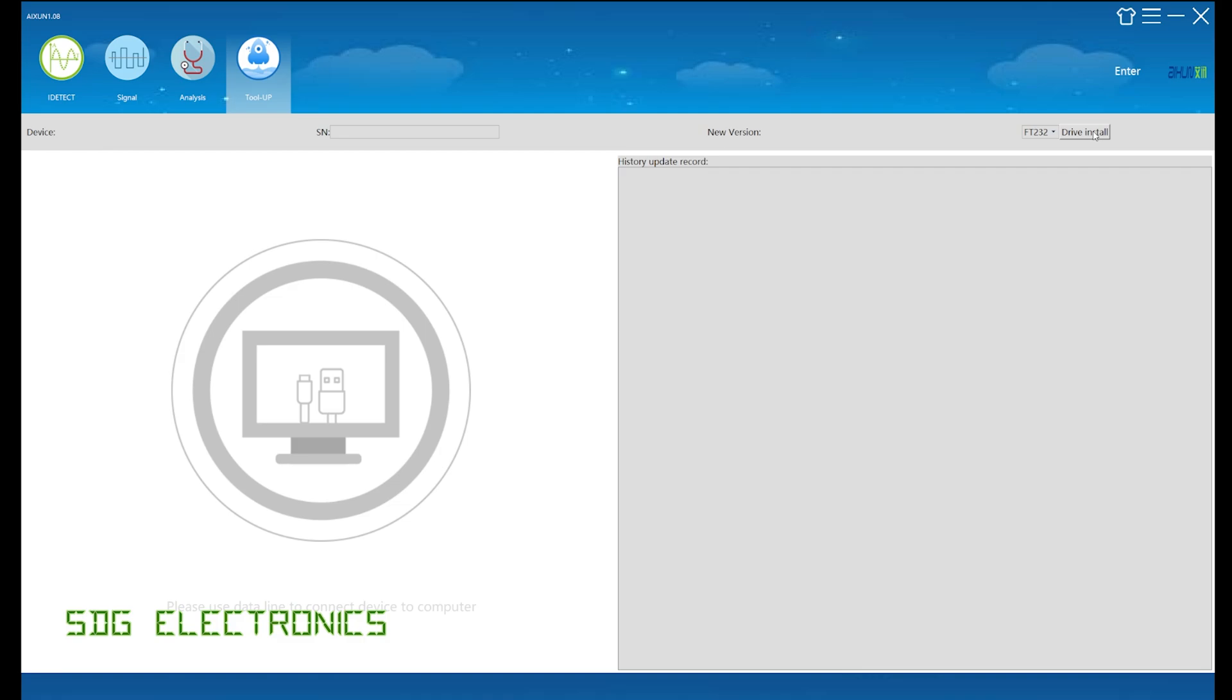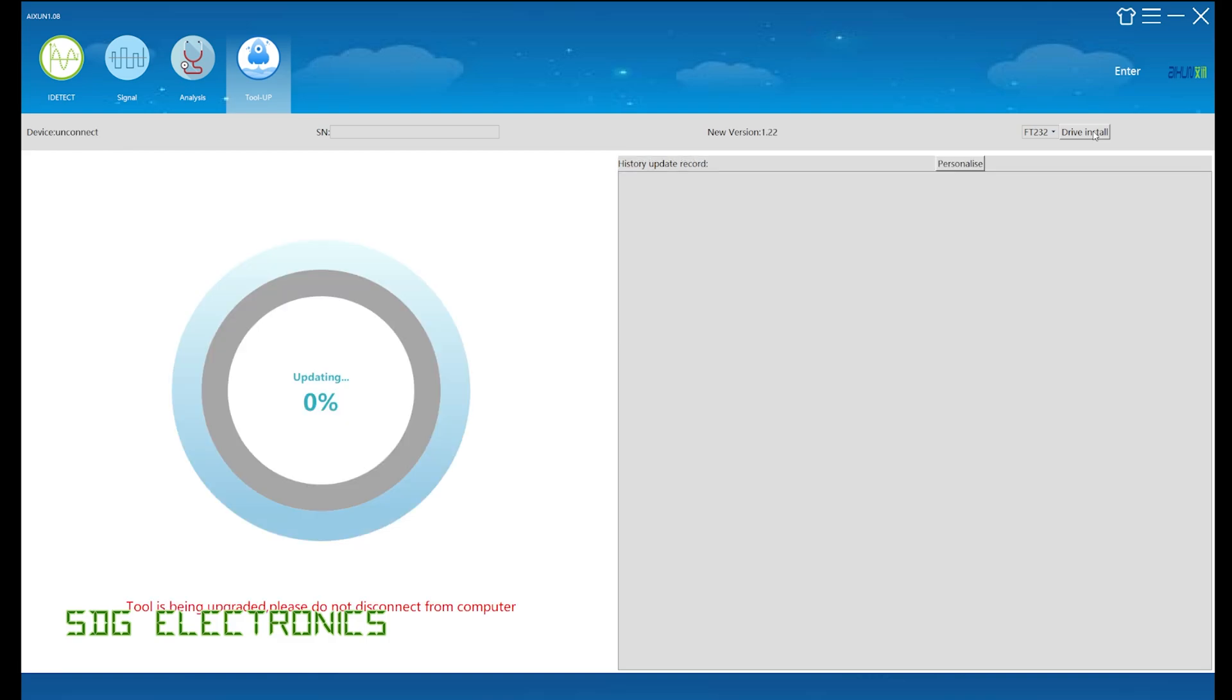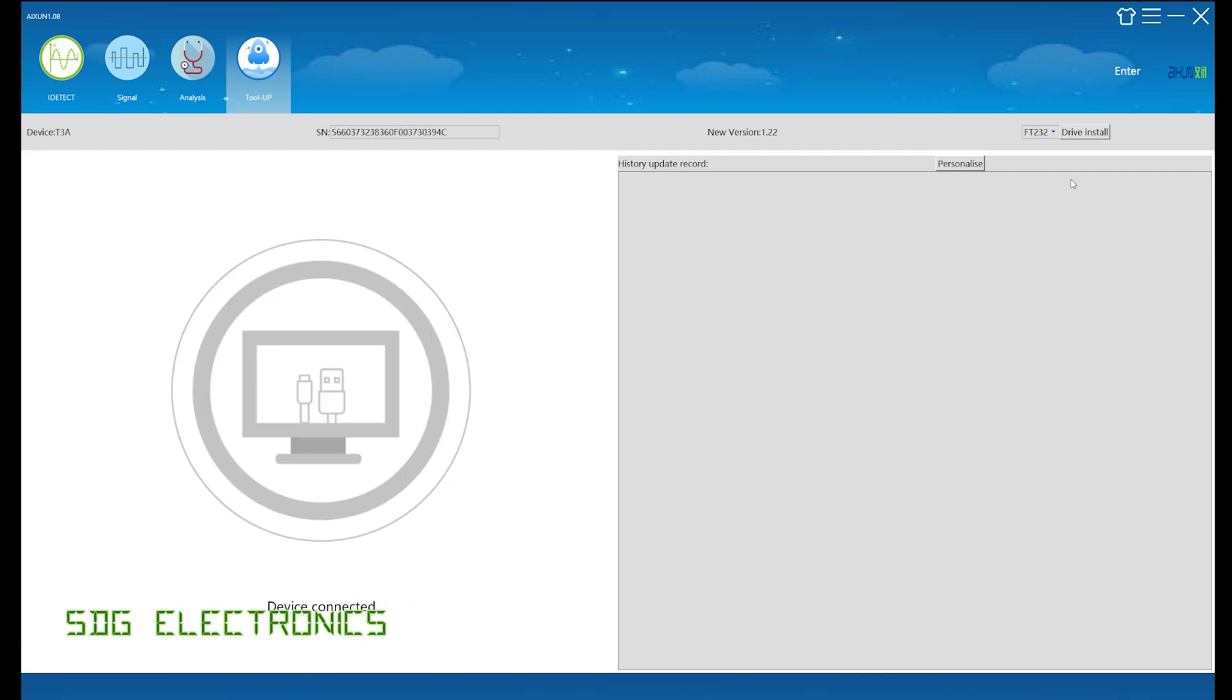The next thing to do is plug in the solder station. Make sure you do this with the AC connector unplugged. It sounds like it actually powers that USB port, which may damage the USB port on your PC. Just plug in the USB-C connector and it should detect it and start updating the firmware. There we go. That's all complete, new version 1.22. I think I was using 1.14 or something like that before. Quite a few updates there.